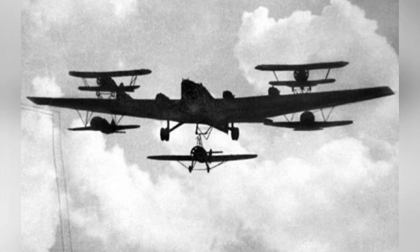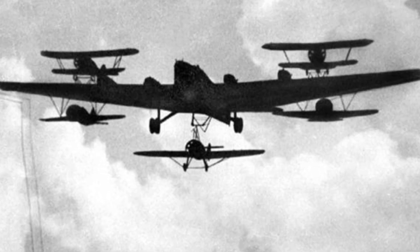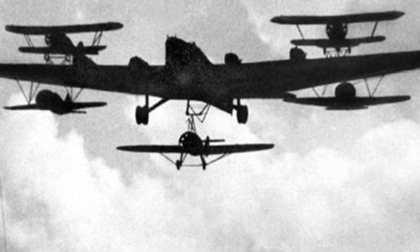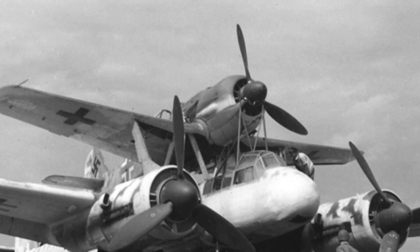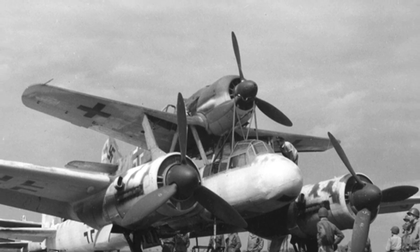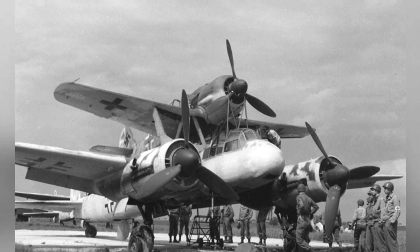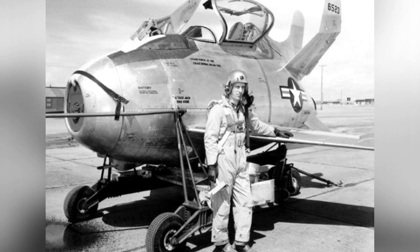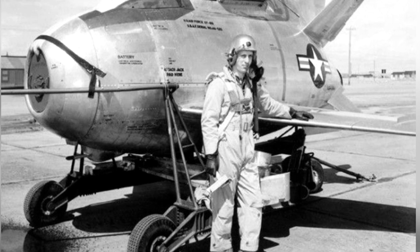In the 1920s and 1930s, the parasitic fighter aircraft received a certain level of attention, and various countries successively developed some equipment with practical value. During this period, the parasitic fighter aircraft can be divided into airship parasitic fighter aircraft and bomber parasitic fighter aircraft based on the carrier they are attached to. Airship parasitic fighter aircraft also originated during World War I, but at that time they were still in the experimental stage. This type of equipment can be simply described as a hook structure installed on the belly of the airship, with the fighter aircraft hanging there.